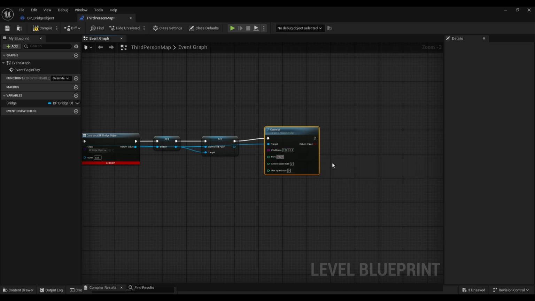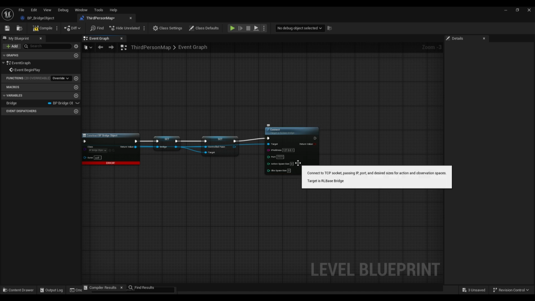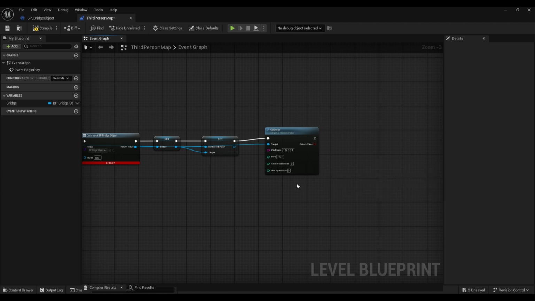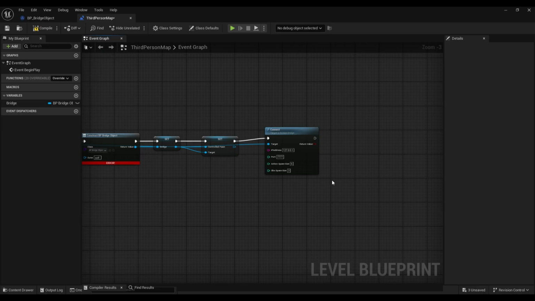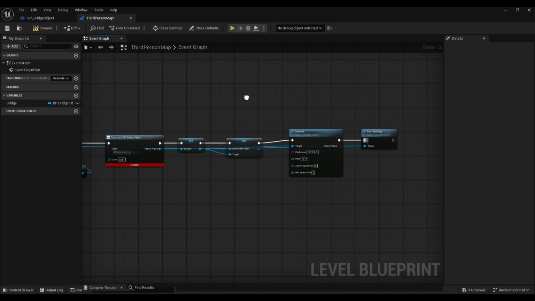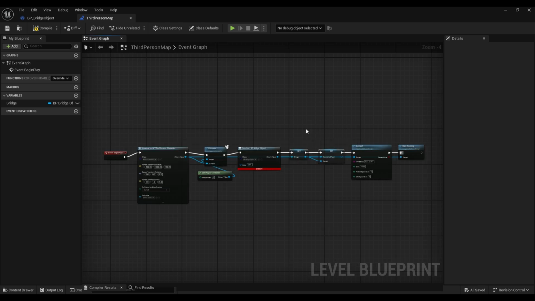We'll also pass in the information that the Python module needs to run, specifically the action and observation space size. These values are derived from the number of values you extract from your action string and handle response actions, and how many values you add to the state string and create state string. In our case, for the action space, we have 5 action values: the jump value, the x and y coordinates for our direction vector, scale, and the number of frames held. While the observation space only holds 3 values, just the xyz coordinates of our actor. Finally, the last thing we have to do is call the start training function from our bridge object, and that's it. We've officially finished implementing the framework and we're ready to start training.